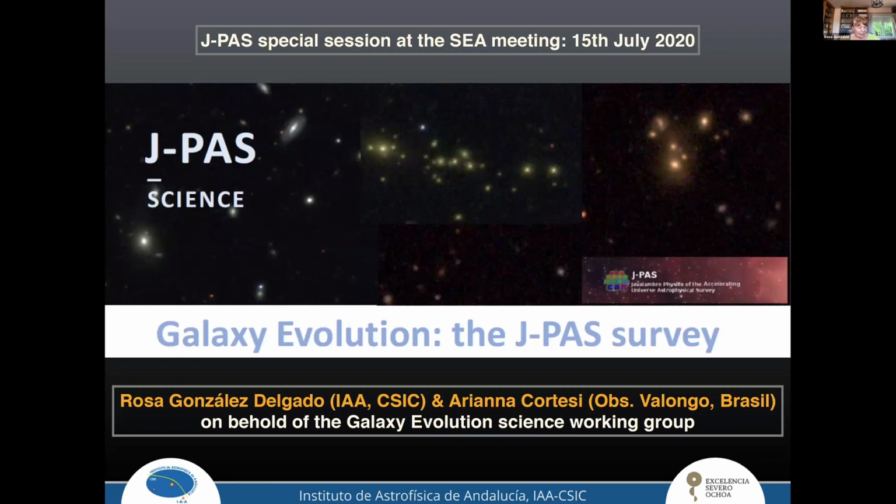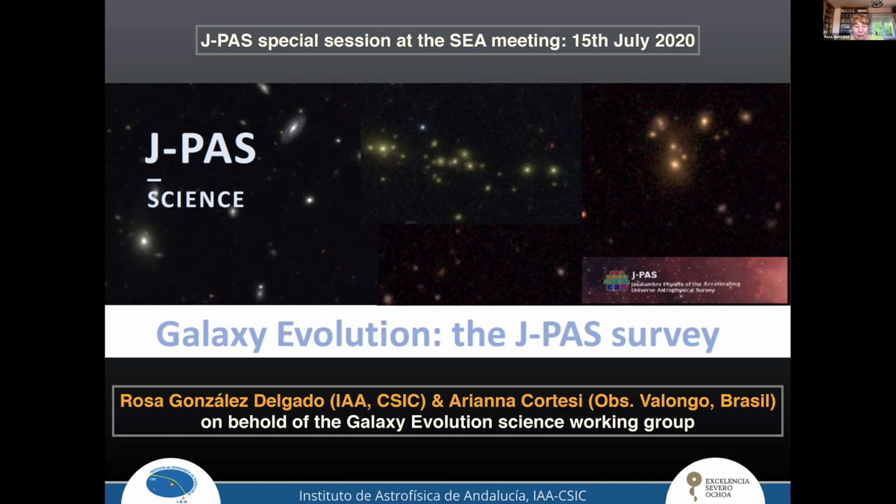Yeah. Okay. Well, it has been very exciting today with the press release of the first-light image of the JPCam, showing M31 filling the 14 CCDs. The images, in fact, tell us the power of J-PAS for galaxy evolution studies. So the goal of this 10-minute explanation about the work we are doing in the Galaxy Evolution Working Group is to show you the power of J-PAS for this galaxy evolution study. Ariana Cortesi from the Observatório do Valongo in Rio, and myself, we are coordinating this study in J-PAS.